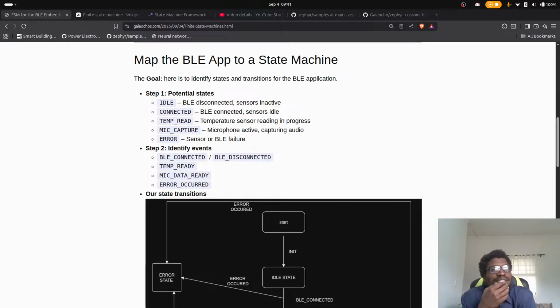So let's now go back to our BLE application and try and think about it in terms of state machines. So the BLE application has very rudimentary states, but I kind of want to start at a very rudimentary point, because I want to put in the state machine and I want to ensure it's working, and then I can start actually making all the states that I'm going to be presented with, because I don't want to mix the implementation of the state machine and the implementation of the states themselves.